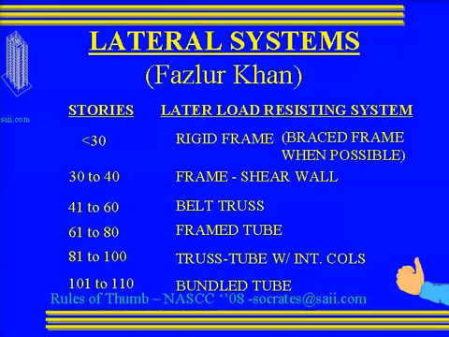If it's 41 to 60, you need to have some additional help with maybe some belt trusses and outriggers. If it's 61 to 80, you need frame tubes, and if it's 81 to 100, it's a truss tube with interior columns, and if it's more than that, it's bundle tubes. This is Sears in Chicago.